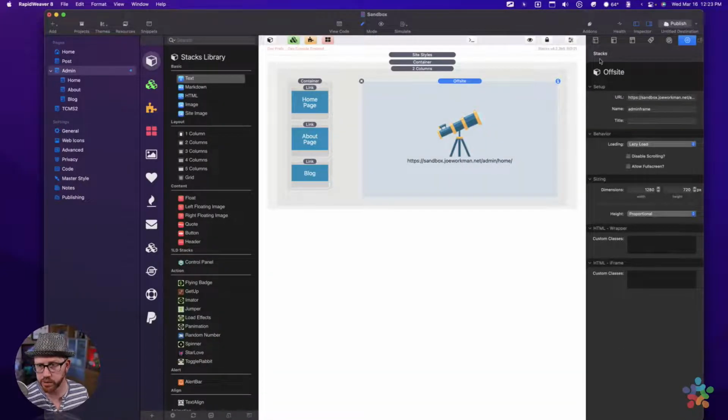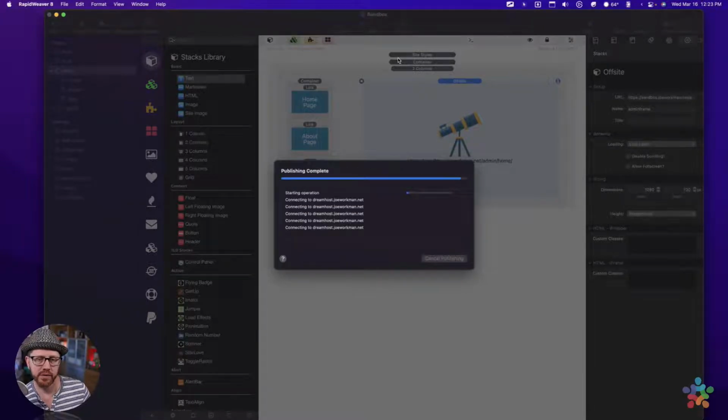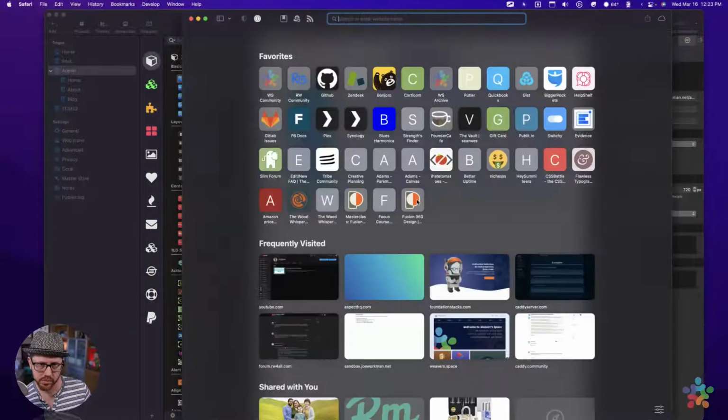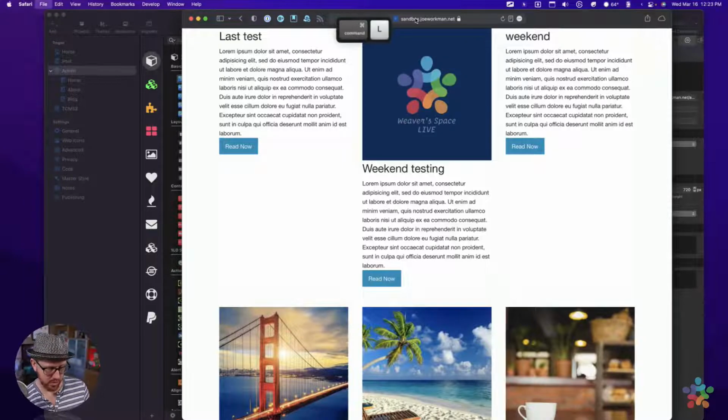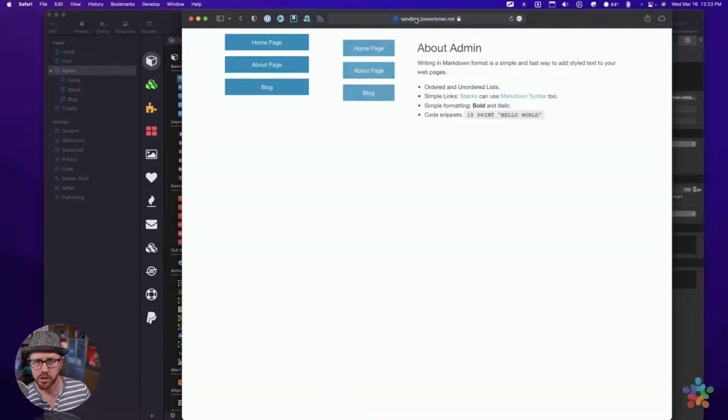Okay, I guess we'll publish again. I think I have iFrame disabled on my fun times. Oops. All right, so that's a home page. Click on the about page, click on the blog page. There it goes. All right, so let's deal with this iFrame, okay?